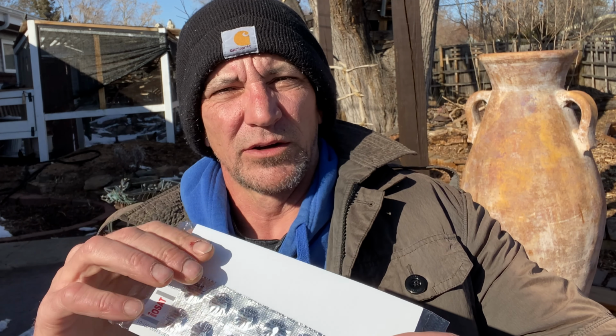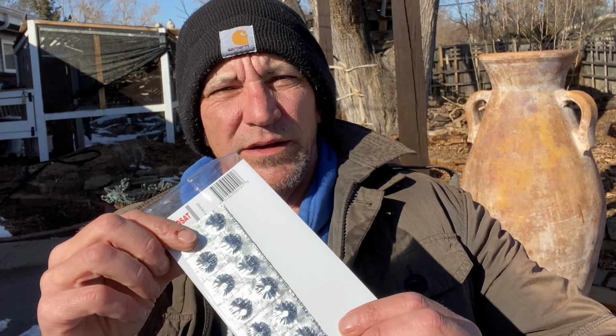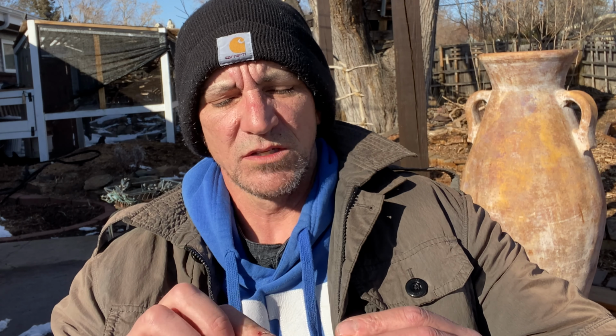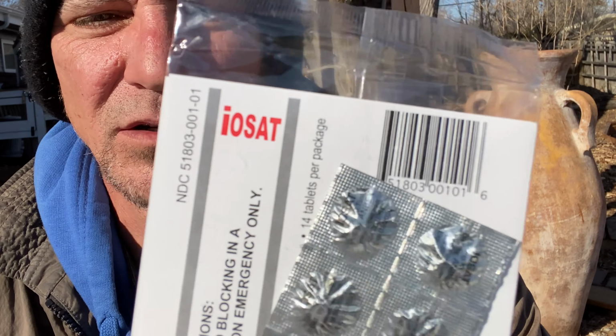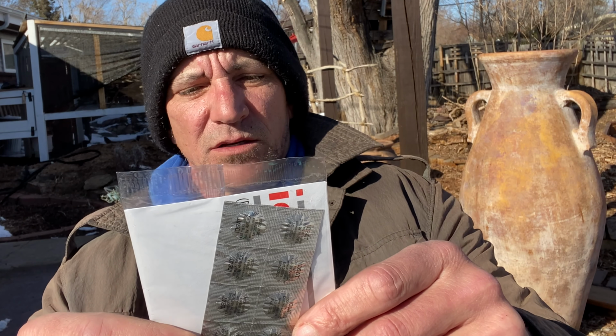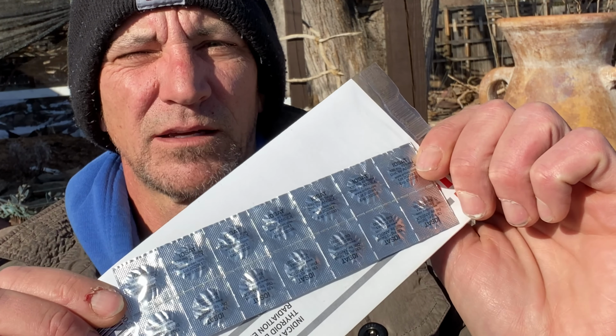But if you live far enough out and you're just worried about getting radiation sickness, these tabs fill up your thyroid with potassium iodide. Let's make sure I'm saying that right. This brand is called IOSAT, and you can get these on Amazon also. I believe they're 14 pills per packet. I don't think they were cheap. I bought 4 of these packets, so basically that would last me a month and a half of taking these every day, right?